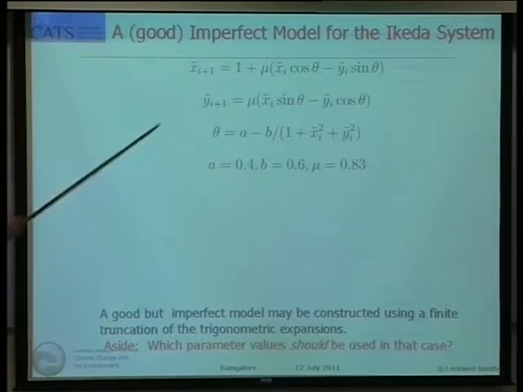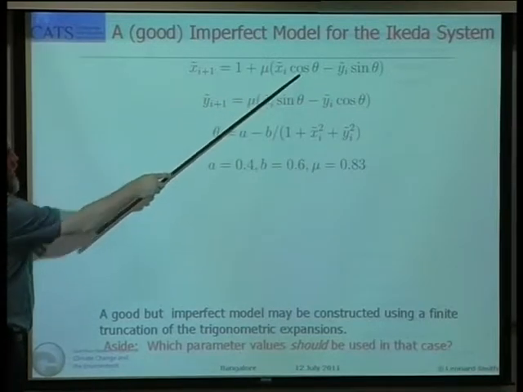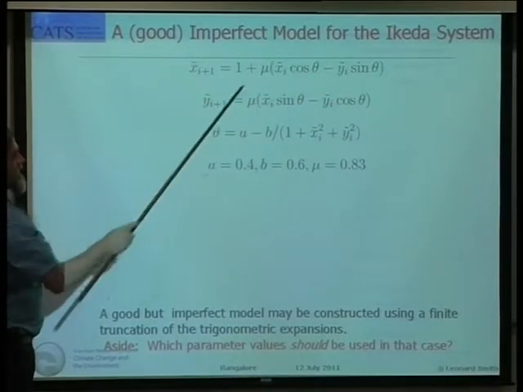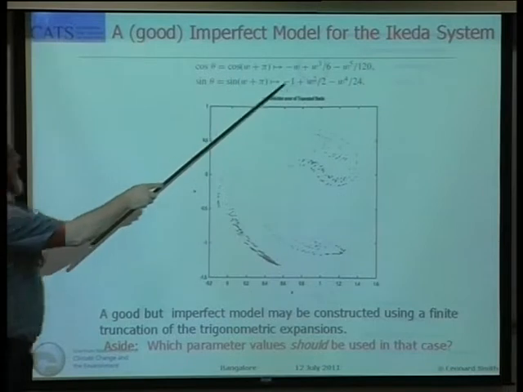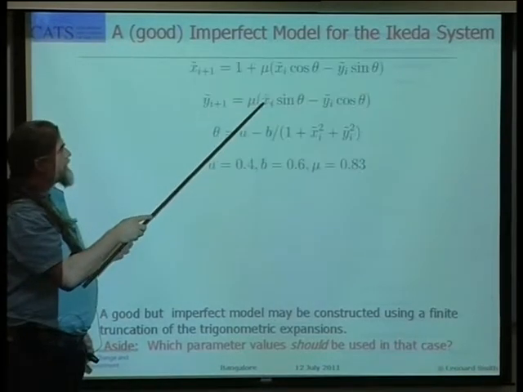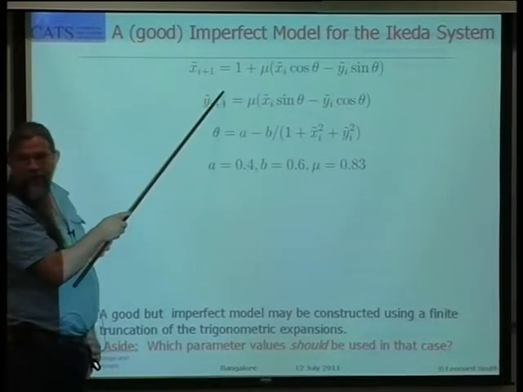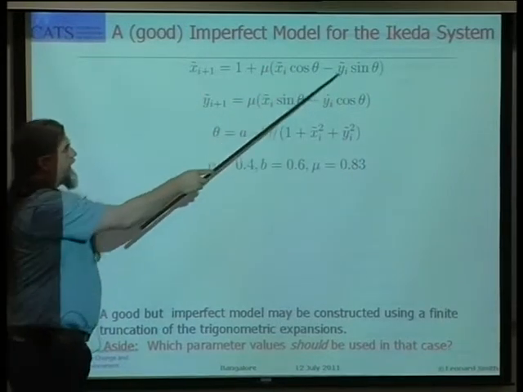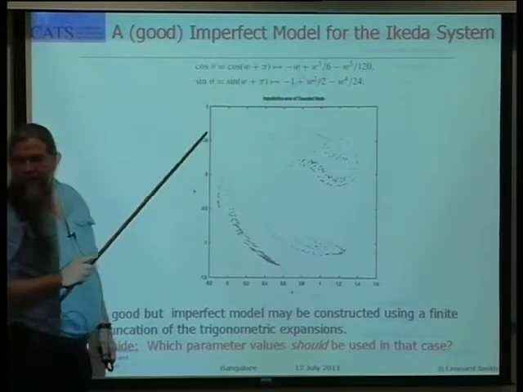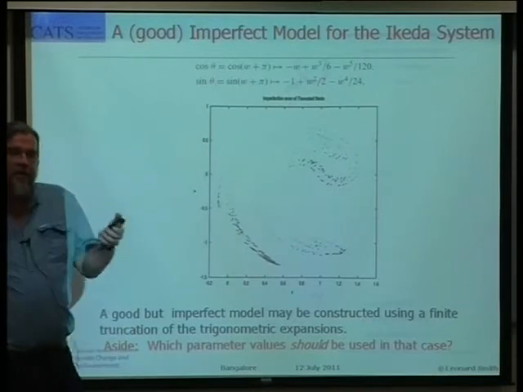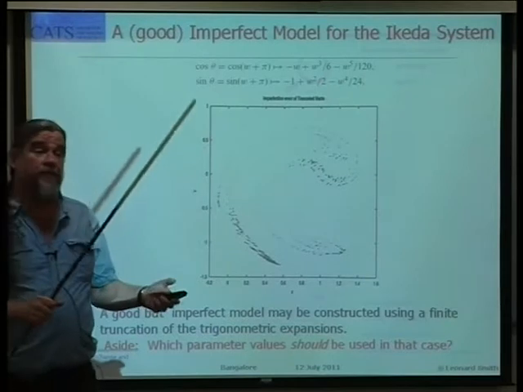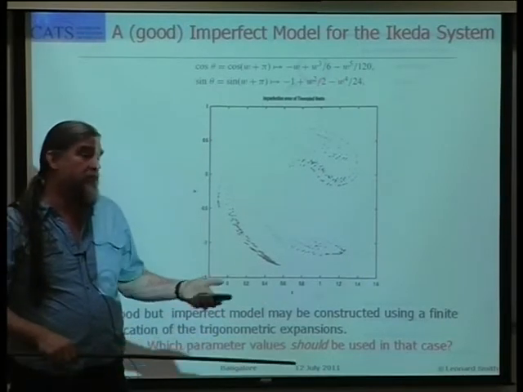Okay, so this is the model we just saw. This is the system; tildes are the system. I want to break this sine and cosine term. I'm going to do that by just taking a 3-term expansion for the cosine. So I'm going to use the same equation, the same structural form, but instead of actually having the sine and the cosine of theta, I'm going to make a 3-term expansion for those. What that means is that my model is wrong now. I mean, my model is really wrong. I mean, it's really good. The one-step RMS forecast is really accurate.